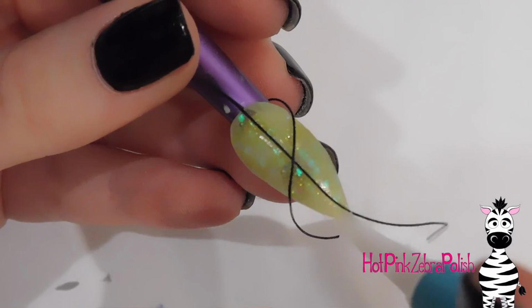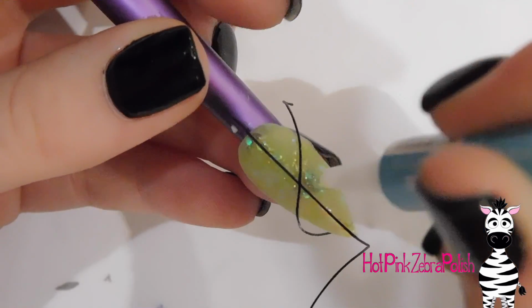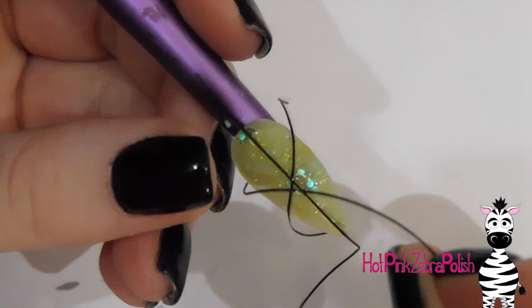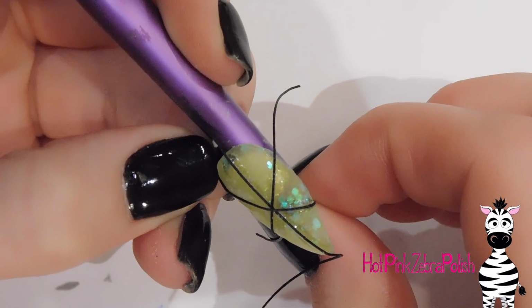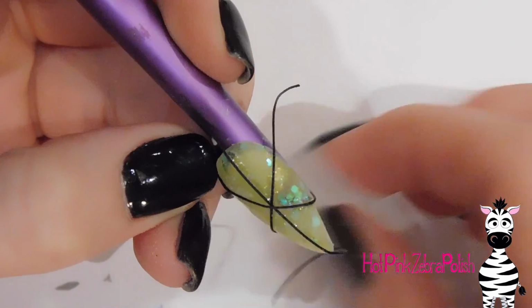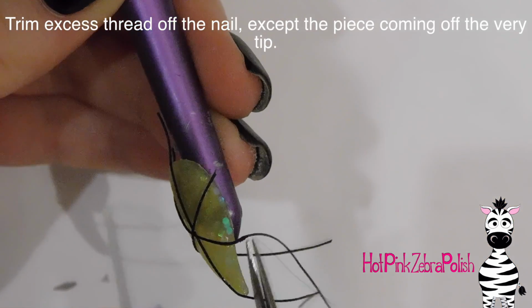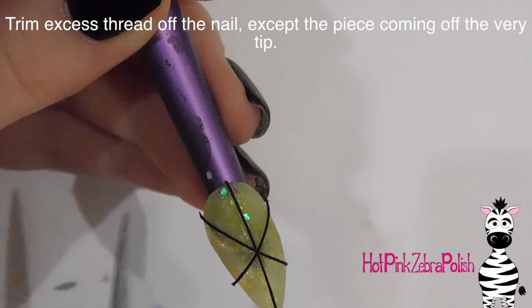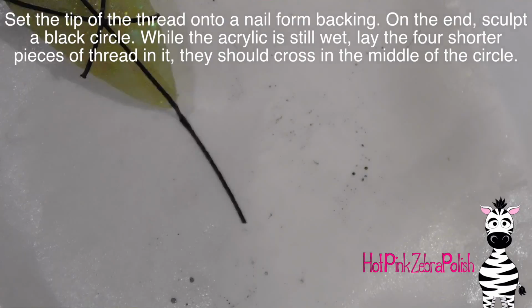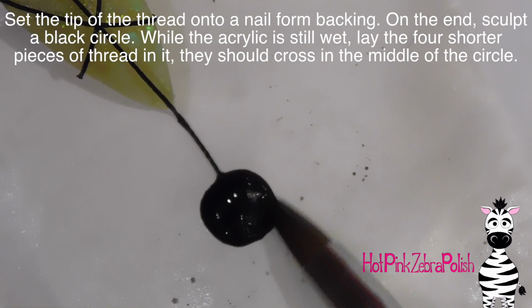It hopefully shouldn't take the glue very long. Just hold it, and then add the last one, going up and over. After those have completely dried with the glue, you can trim off the excess tails, except for the one that is coming off the tip. Make sure that you leave that one long. So now that piece that I left long in the bottom, you can trim it to the length that you want. For me, that's about 1/3 inch.